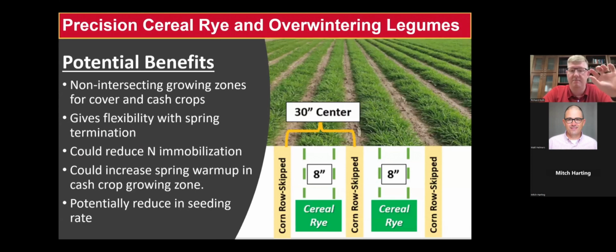talk about this idea of precision planted cover crops. So we're given a zone where we grow the cereal rye and where we don't grow the cereal rye. So this gives us some flexibility in the spring. It could help reduce that competition by the microbes, right? Hopefully in that corn zone, we have less competition going on. Can help with warming up in the spring, things like that. Also, we didn't do it in any of the experiments, but the strips could then be freshened using a strip freshener or just a strip till unit to warm up things even faster in the spring.